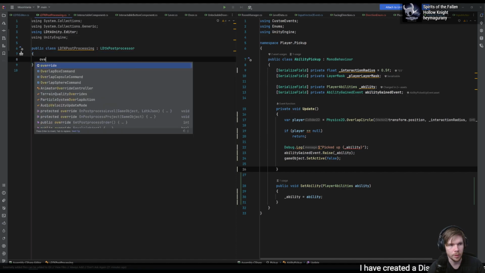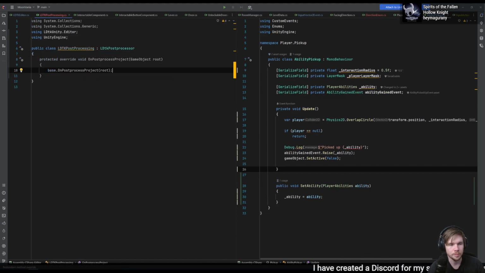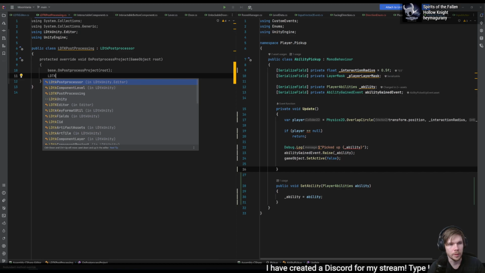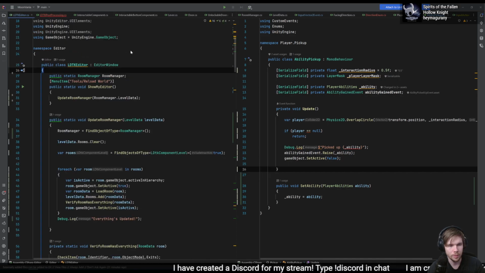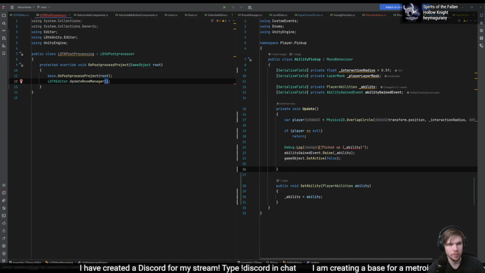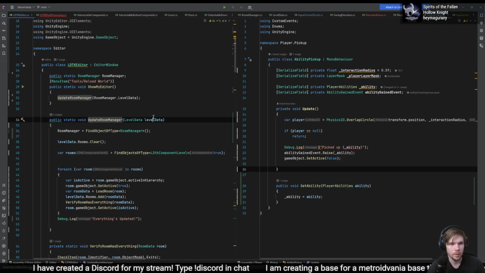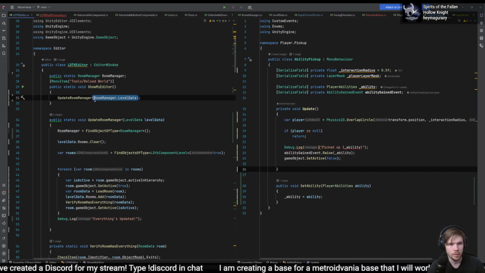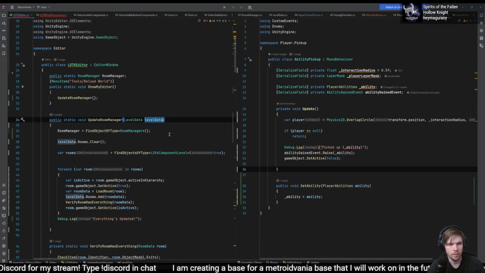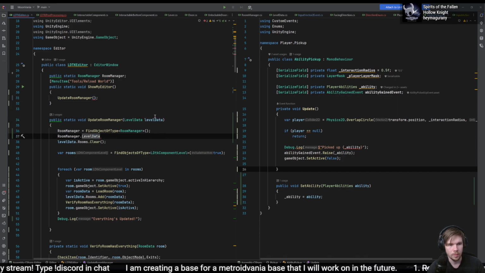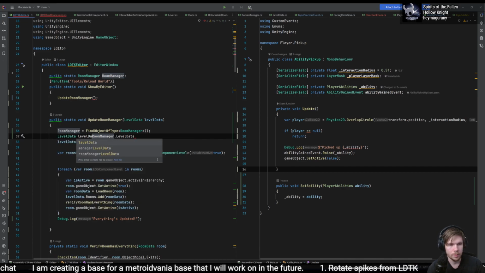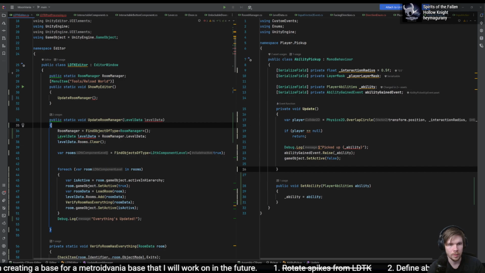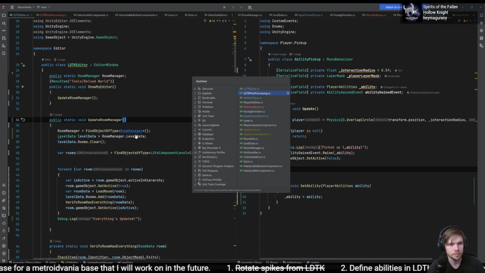And then we do an override on the project. LDTK editor, what did I call it? Update room manager. Let's do level data. Data is this. And we don't need to send anything in.